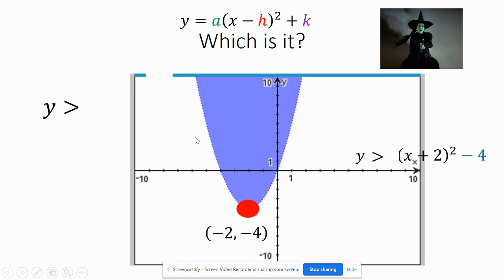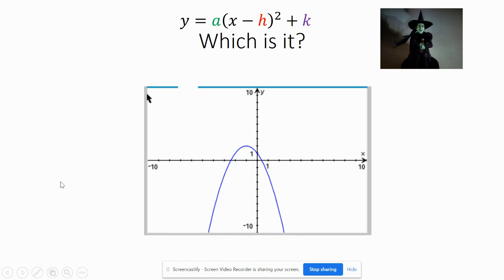So that's what we're doing. We're writing these equations based on what we're seeing on the graph. Yeah. Ooh, this one's not shaded. Oh, where's the vertex at? We know it's an equal. If there's no shade, there's a solid line there. And the vertex is at negative one, two. So it's just the y equals negative. Notice, oh, there's a negative here. Why is there a negative? Because this graph didn't go up. It went which way? Down. It reflected across the x. So there has to be a negative in front of the a value here. Because it's a minus one becomes a plus one in here squared two. The vertex is correct. Negative one, two. And so equals. But because the graph didn't go up, I simply put a negative in front of that value right there.